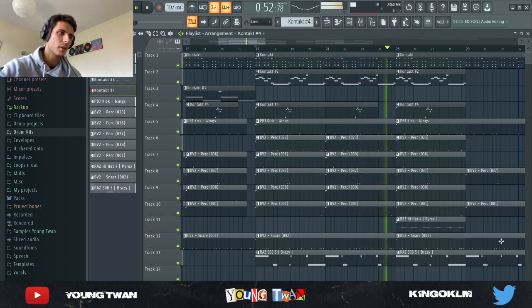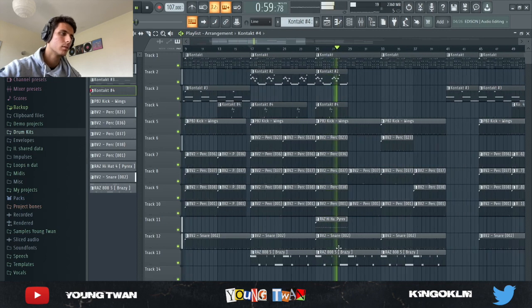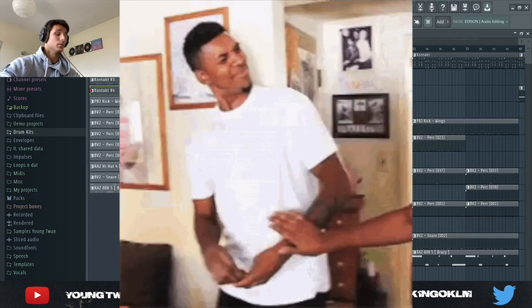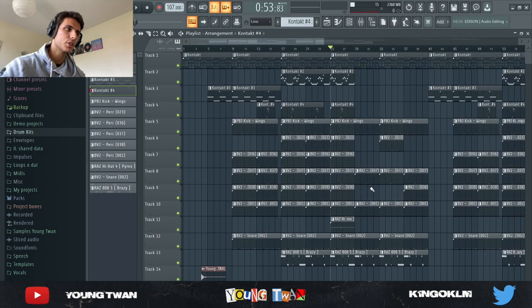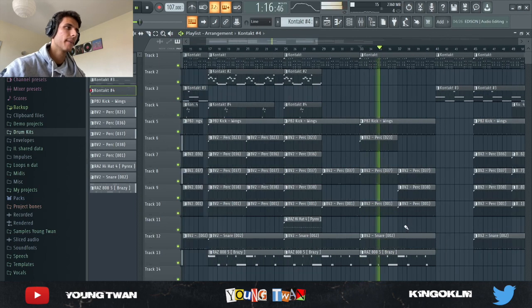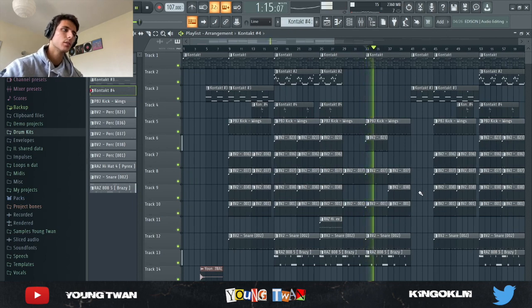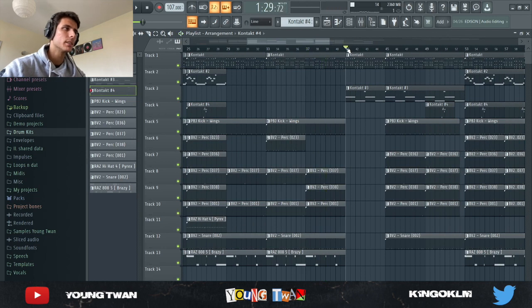Then I added some hi-hats right here. I didn't add the hi-hats for too long because they kind of attack you, so I didn't want to keep them going too long — just to add some more variation. As you can see, I just took out some percussive elements and added them back in. I took off this shaker for the first part of the verse and then brought it back. Same thing where I took the harp out, the vibraphone, the bass, and stuff — just playing around and keeping it interesting. Then I brought back the bass and the marimba.